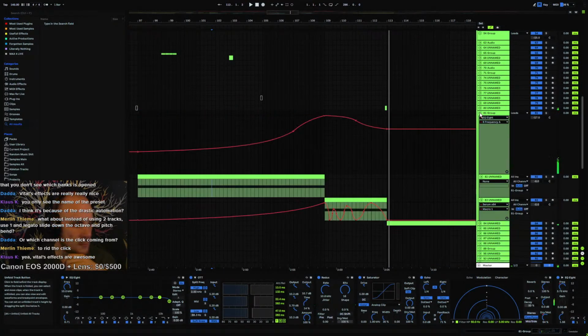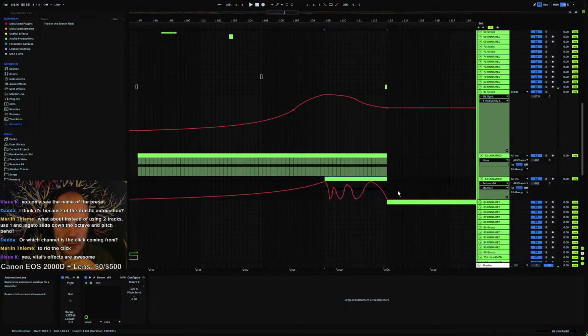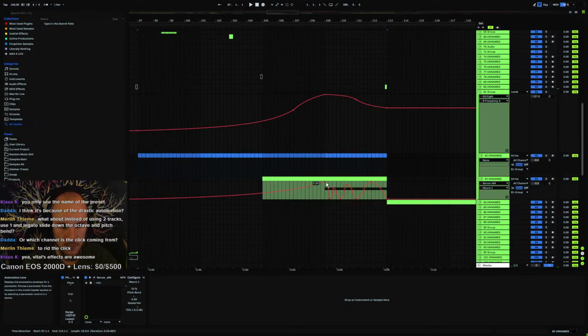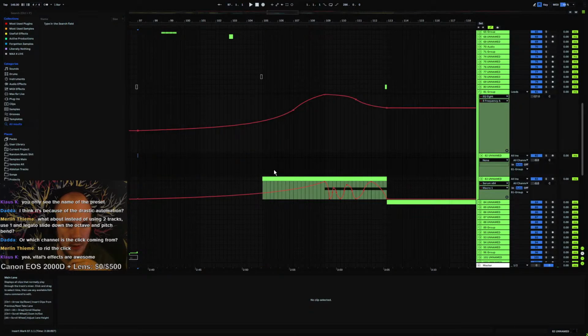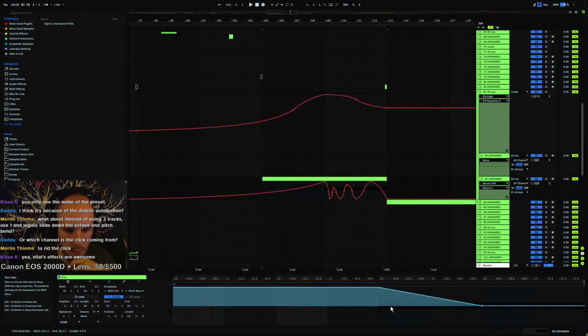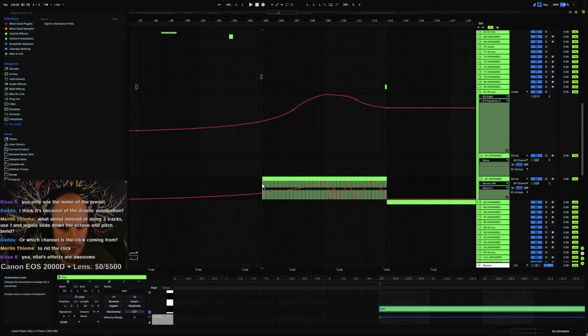Yeah, that's a good idea, Merlin. I think the reason why I didn't do that is because originally it was just this sound, and then I decided, okay, I want to actually fade into that sound, so I duplicated the track. But what you're saying is what I could just do, have it like this then. Because I don't want it here either. I really wanted to just come in here and play this whole part. So I can just extend this node to here, and that would get rid of the clicks.